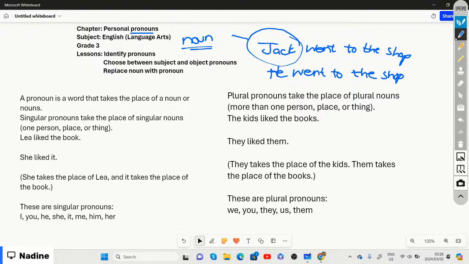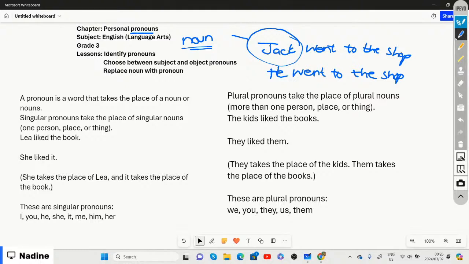So it refers to one person, one place, or one thing. And we said that personal pronouns are words such as I, you, he, she, it, me, him, her. Those are examples of singular pronouns. So that takes the place of nouns, right?